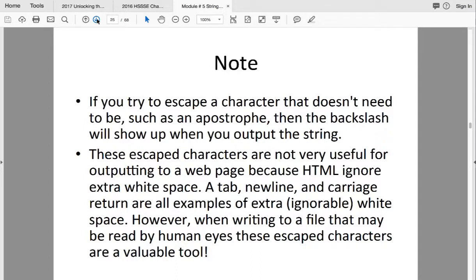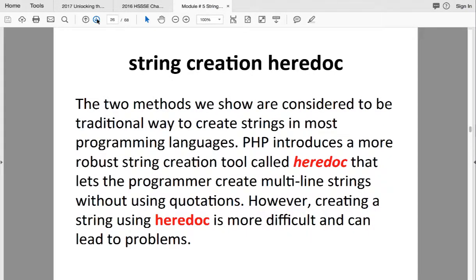When you try to escape a character that does not need to be escaped, the backslash will show in the output of the string. So you need to be careful and understand what you are doing.